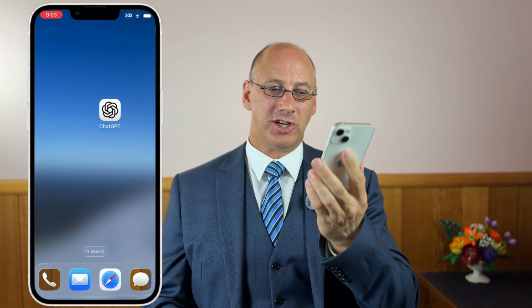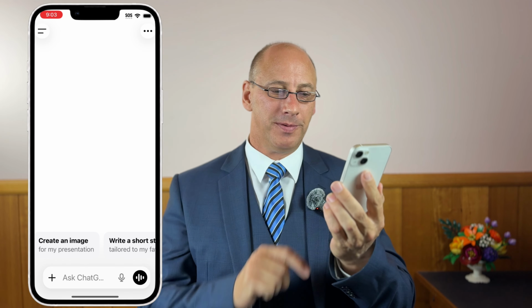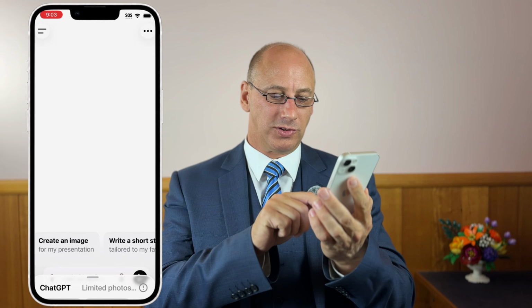Right now, ChatGPT Image 2.0 is by far the best image generation tool, but the prompts we're going to give you in these videos are evergreen, so they'll apply to any AI tool you use. Now, you don't need the latest technology to do this. I've got an iPhone 13 with ChatGPT on it, so I'm just going to open the app, and I've got some photos that I've created.